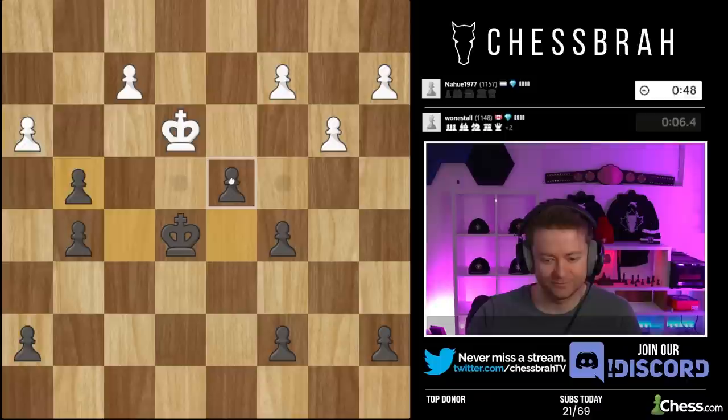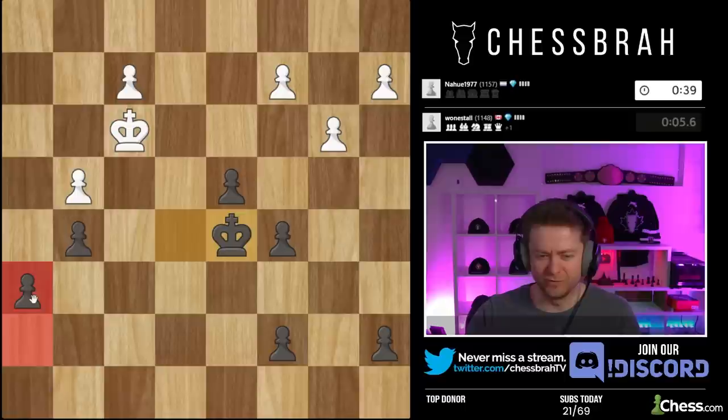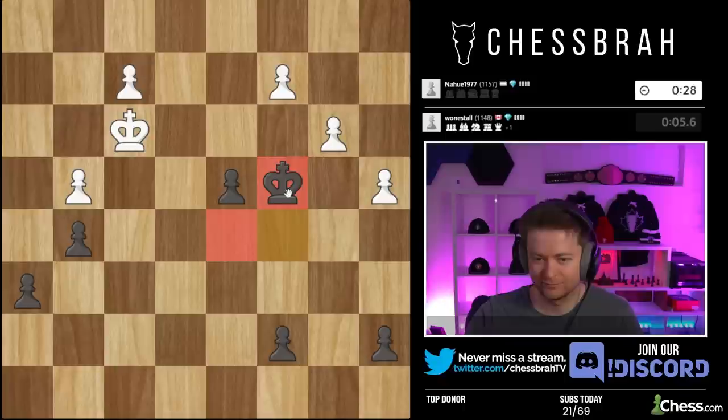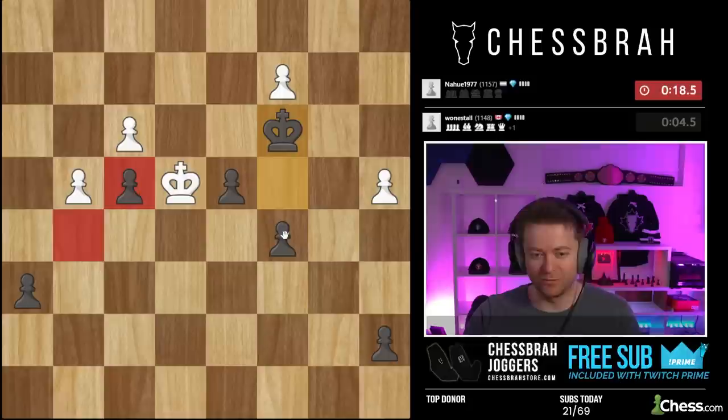Let's take. We'll go this way, unless he goes that way. And if he goes that way, I'll go d5. I'm gonna pre-move this, because I'm not sure what he's gonna do. Okay, he goes there. All right, it's safe to go here. POV. I'm a guy who pre-moved rook e1. This is what it looks like.